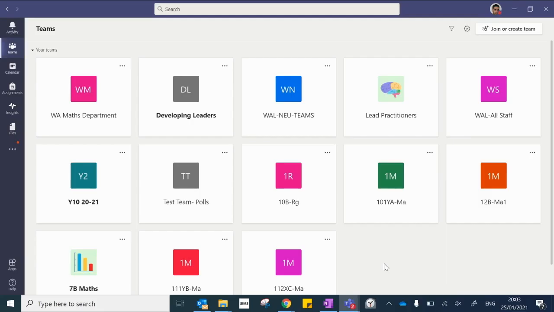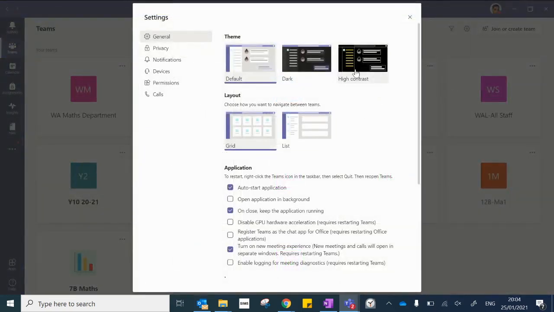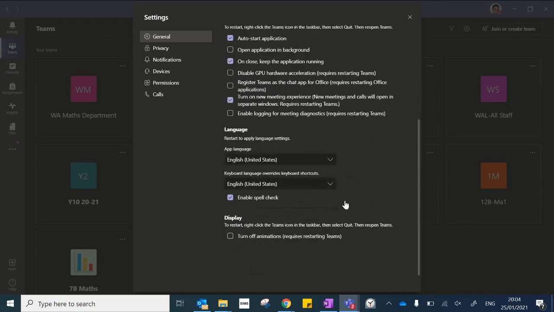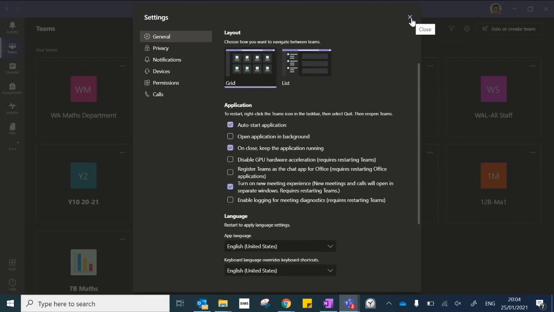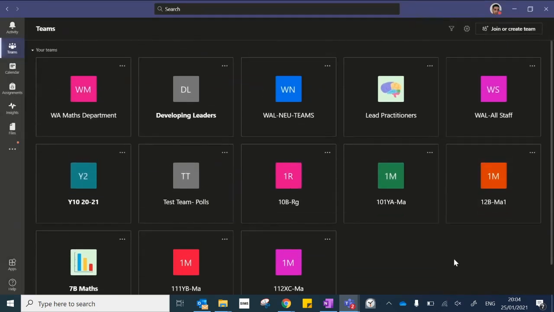If you feel like you've been working all day on Microsoft Teams and you're beginning to get a little bit of eye strain, it may help to go to settings by clicking your profile picture at the top of Microsoft Teams. Here you will be able to go to settings and you'll be able to enter dark mode. Okay, this is a lot easier on the eye and may relieve some of the eye strain that you have. Simply exit, and here is the new look dark mode on Microsoft Teams.